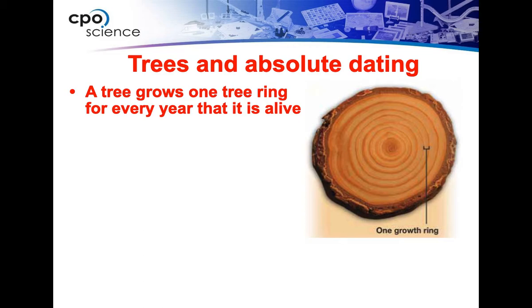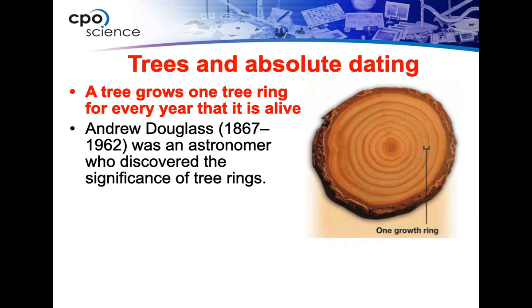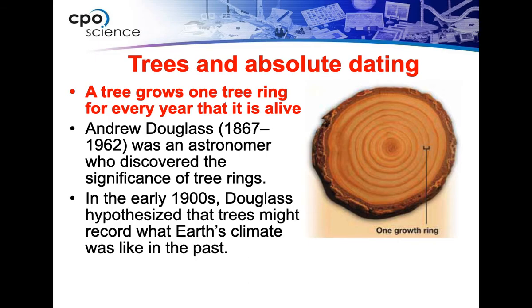You'll notice just from even looking at this, I can see some rings are thicker. I can see on the left side of the tree there, okay, it looks like there's kind of a bump in there. Maybe there was an injury over there. So now you can start to see how I can use a tree ring to piece together what things look like. Andrew Douglas was an astronomer who actually first made this discovery to say, hey, something's going on here. And what he hypothesized is the things that I was just talking about here. So not only can we use it to figure out how old a tree is, we can use it to essentially estimate what climate was like or what precipitation was like that year, because the trees are plants.